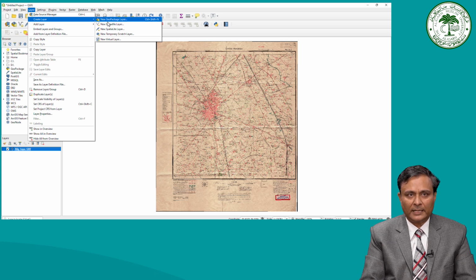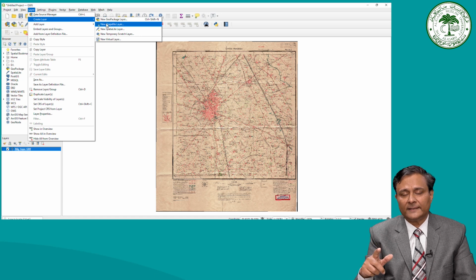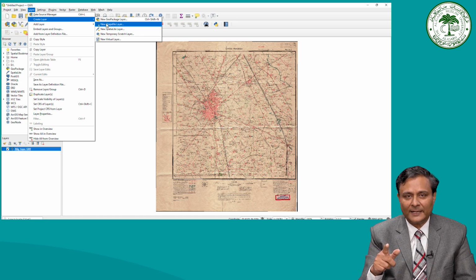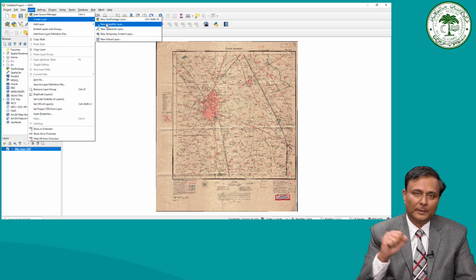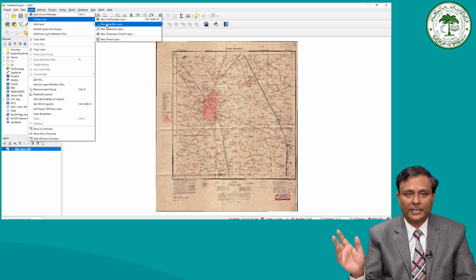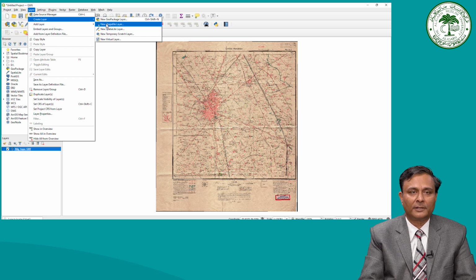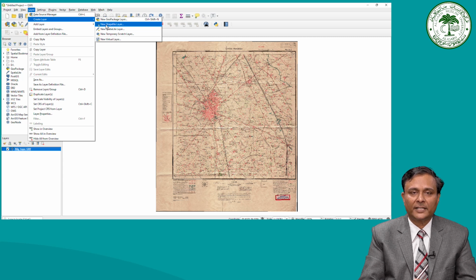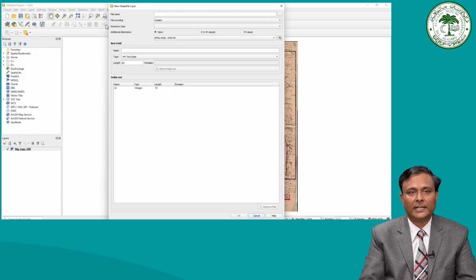And when we create a layer, now you see we are vectorizing. So it's not from raster data, we are drawing vector information in the form of point, line, or area. So here in this case it's point. So I would click on new shapefile layer. Now this new shapefile layer is in vector format. That's the point which I wanted to highlight and emphasize, that you need to understand that from raster, when we are creating, recreating or extracting some information, this is happening in the vector format. So I'll click like this.